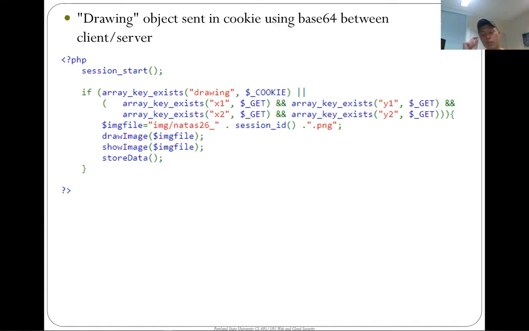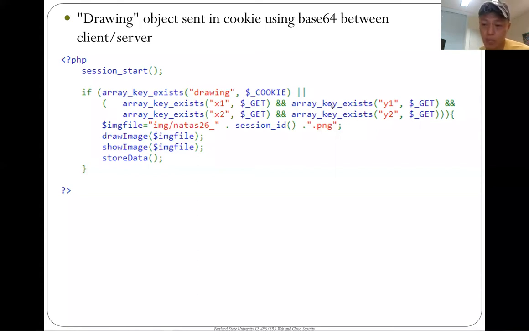So in the form submission, you are specifying another line. And so this is where if you want to draw something else on this object, then you're going to have to make sure you specify all 4 points. So this is going to the get attributes, so the submission is done using gets.